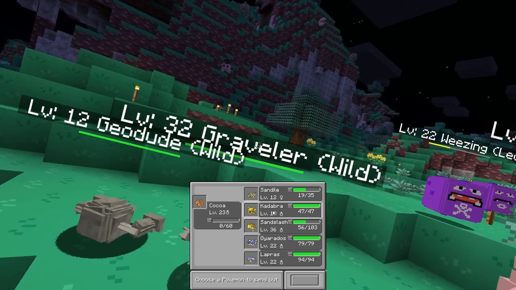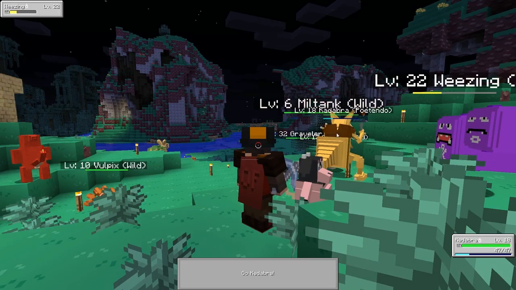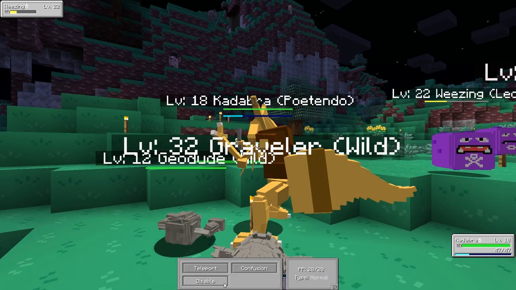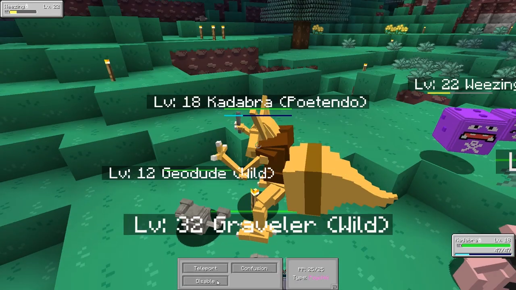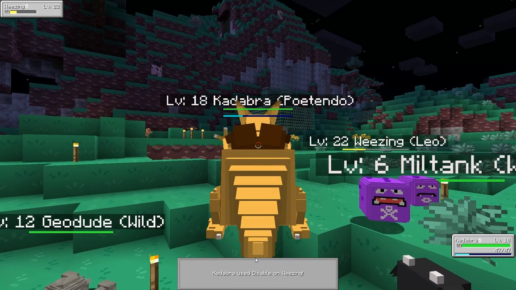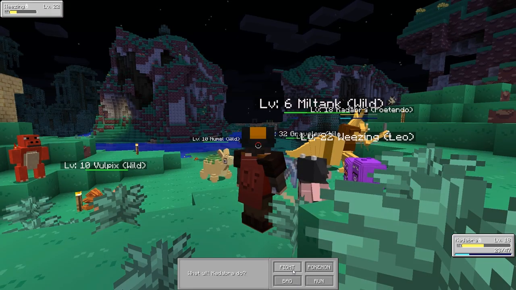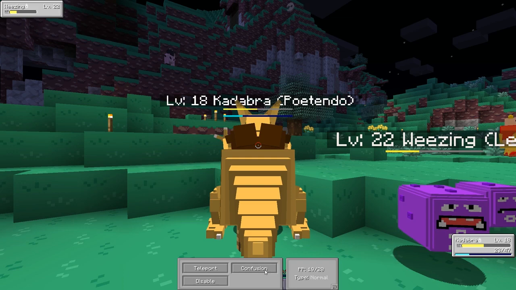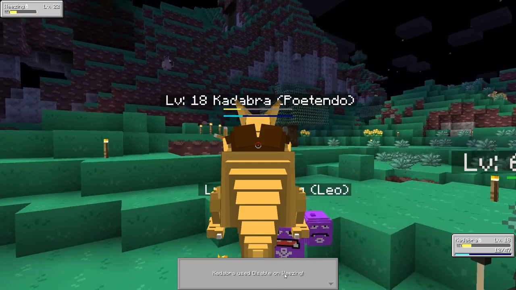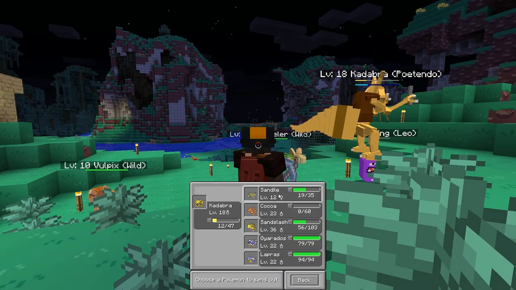Our Abra leveled up like 6 levels in the last battle that I fought with him, so he is now giant and amazing. And he has things like confusion and disable. So I'm gonna just use disable on him for now, and then I'm gonna maybe switch this guy out. That didn't do much. I'm kinda disappointed. Yeah. Does nothing.